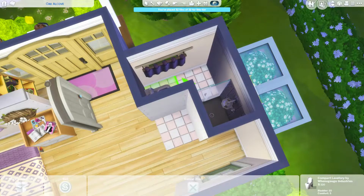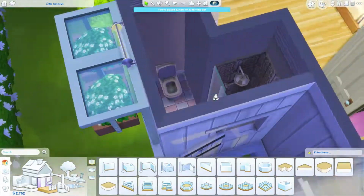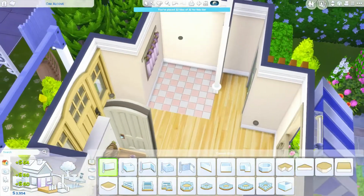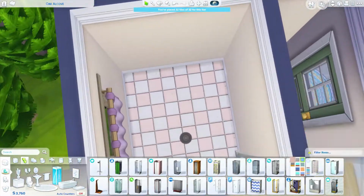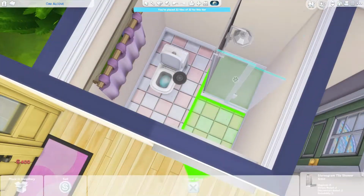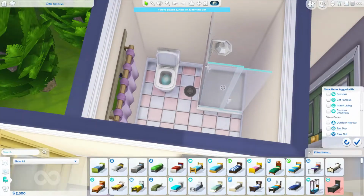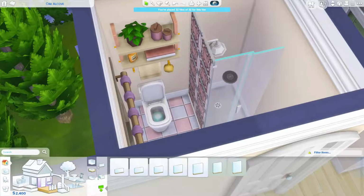And then I made the judgment call to potentially get rid of a tile. And then I was thinking, how do they get into the bathroom? How did I even do this before? I ain't got time for this. I'm not going to try to figure it out. They're going to have a nice normal sized bathroom. So that's what I ended up sticking with in the end, basically ensuring that there's at least the stand-up shower and a toilet, and then there's the sink in the kitchen where they can wash their hands and it's not a concern.